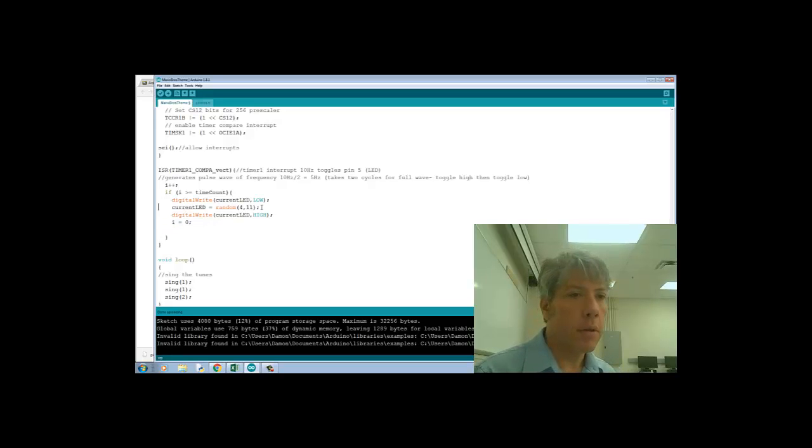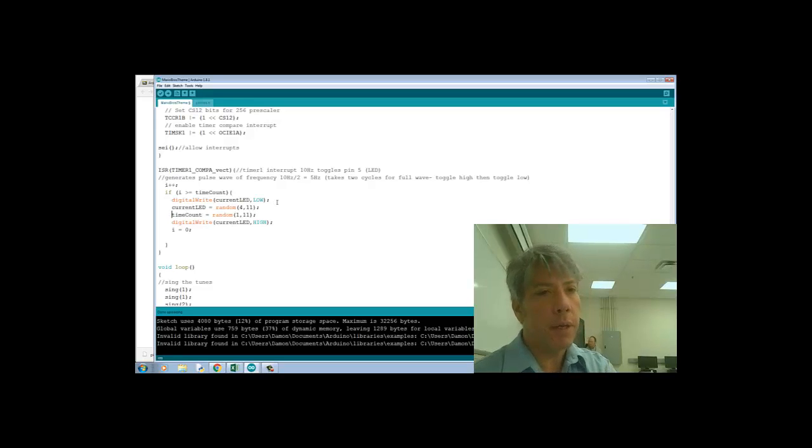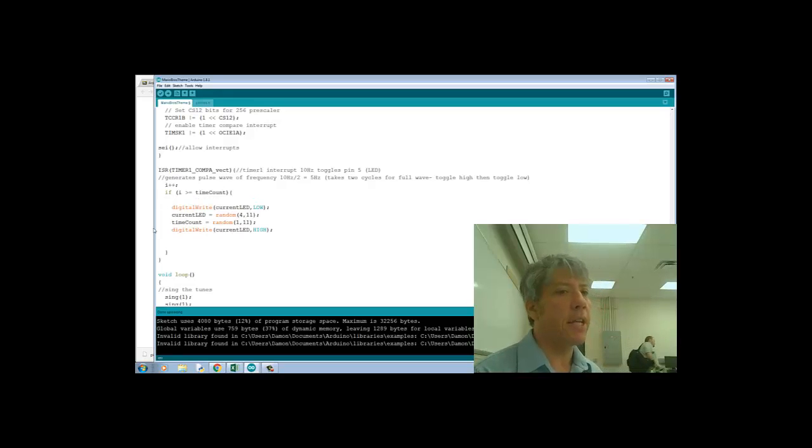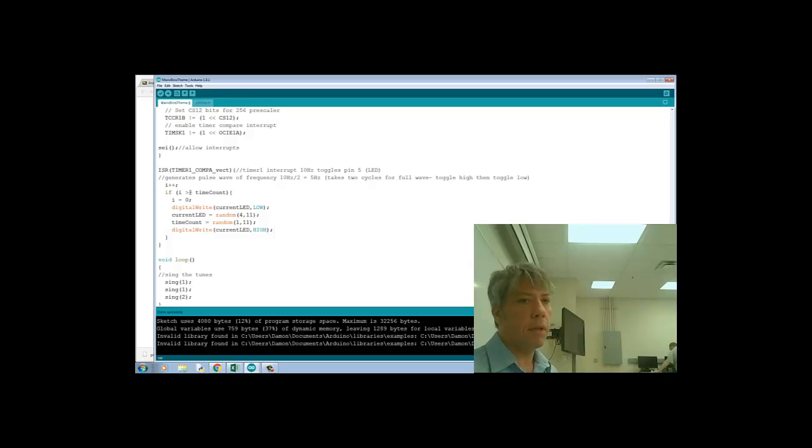I could have put the time count redefinition here, which probably would have made more sense because I'm choosing a random LED for a random amount of time, and it probably would have also made more sense to set I equal to 0 here. Because certainly, if we get to the point where the if is satisfied, where it's true, it's time to reset our count, right? We've accomplished all the time that LED should be on, so we need to start counting service routines over. Okay. So now I think this will work.